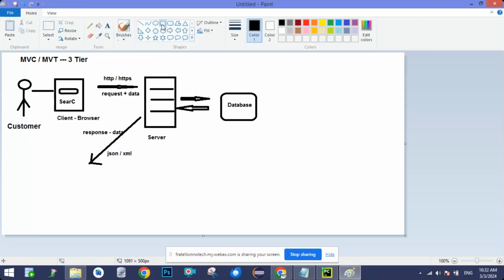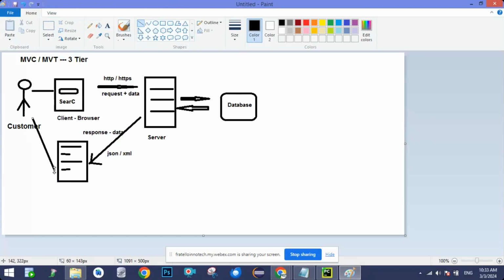Now again, the client will recreate another interface. The client will create a new interface, that means a new web page, where the actual data will be shown in a more designed or more elevated format. Let's take an example, I'm giving a simple example here. Like this, whatever data we have, it will customize and display in a proper readable format. And this outcome, this response, whatever we are able to see here, can again be seen by the customer.